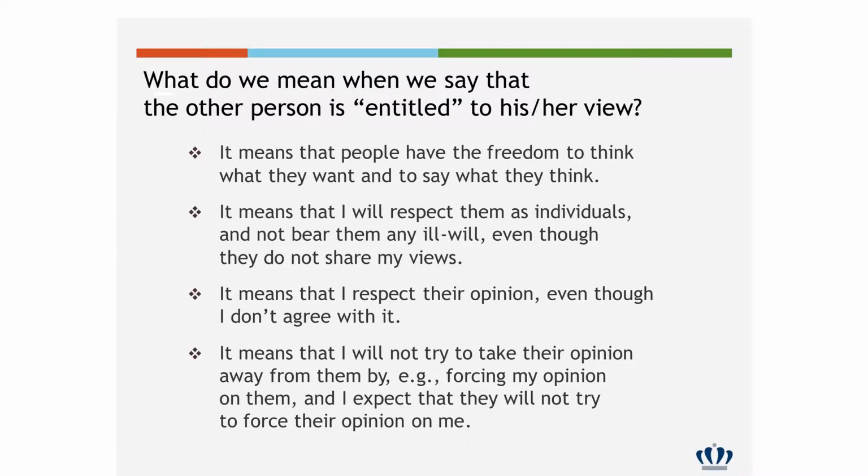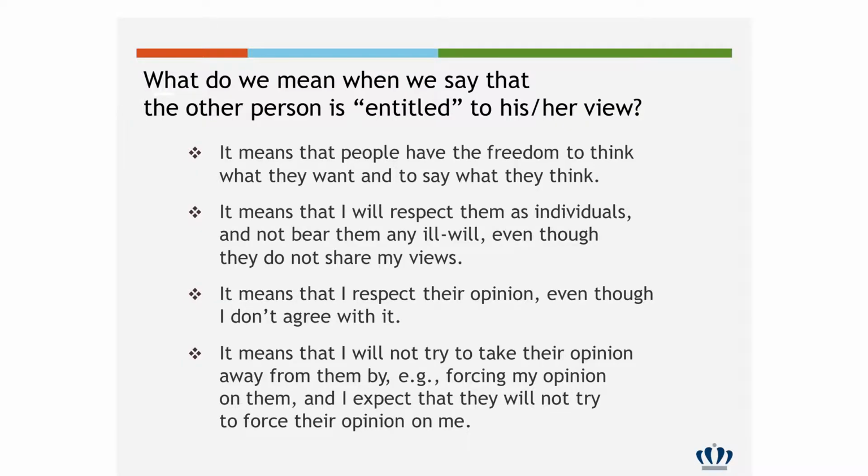That is, in some sense, we'll have to figure out exactly what they mean by respect the opinion, when obviously they're treating it differently, but that I respect their view even though I don't agree with it. It means, as someone said here, that I don't expect them to try to take my view away from me and enforce theirs upon me. And I think that they should be able to expect the same of me. This one wasn't said in quite the same way, but I think David was saying something similar. We have to count on other people's opinions as starting places in our projects of persuasion, in all of our other endeavors with them.